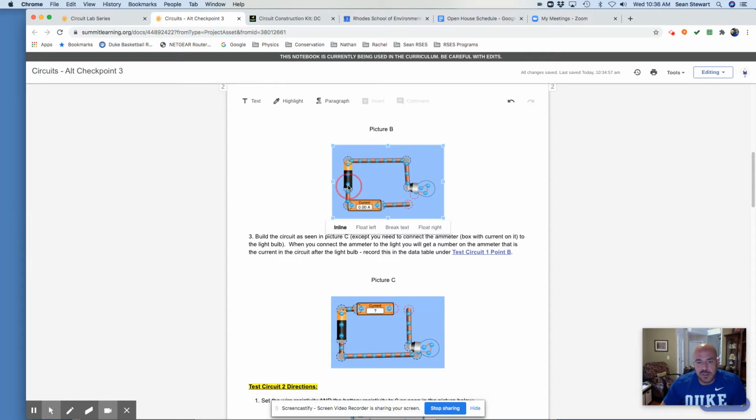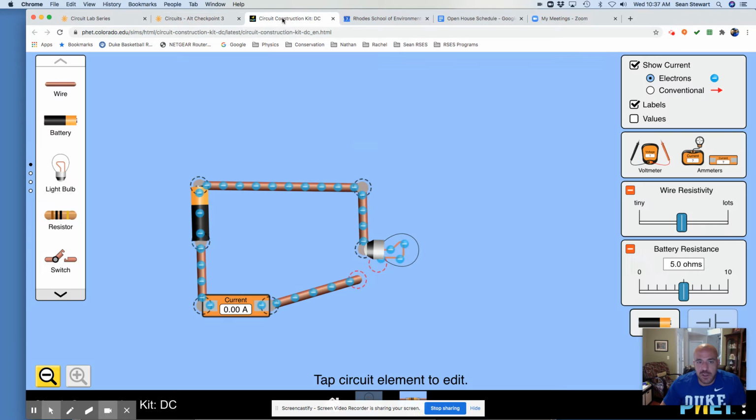Remember, electrons or electricity come out of the negative end of the battery. So we're getting the electricity from here, measuring it in the current here, and then it goes through the light bulb. In this picture, the electricity comes out, follows this pattern, will go through the light, and then to the machine. So what we're really trying to see is is there any difference in current before it hits a light bulb or resistor compared to after it hits the resistor? And the only way to find that out is to check it out with building.